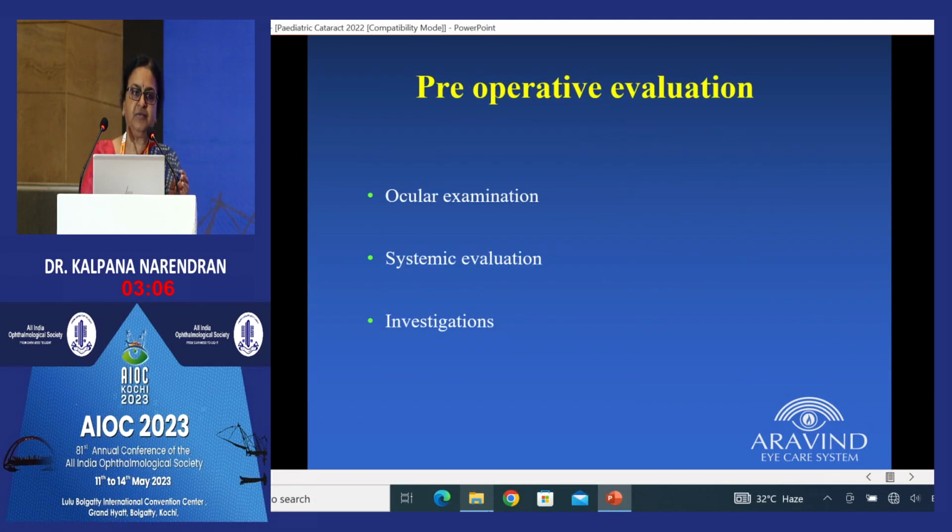But preoperatively, for the evaluation, we have good diagnostic tools. I'm not going into the details of OCT because Dr. Sershan is already going to speak about it. But that definitely gives you a good idea of your posterior capsule integrity, especially for secondary implantation or in patients where there are pre-existing posterior capsule adhesions. It allows you to prepare in case you need additional retina support or a vitrectomy machine, and so on and so forth.